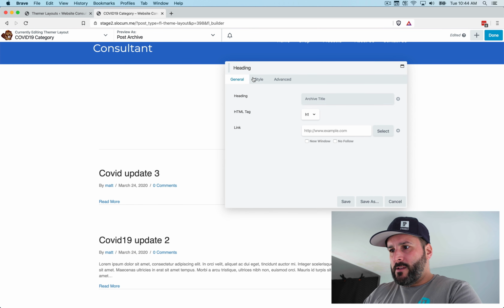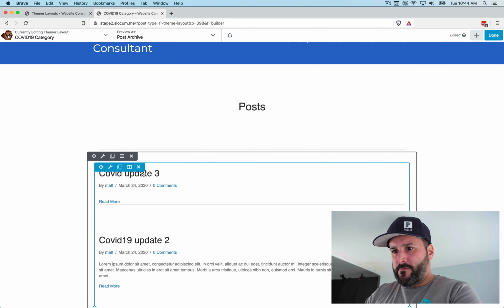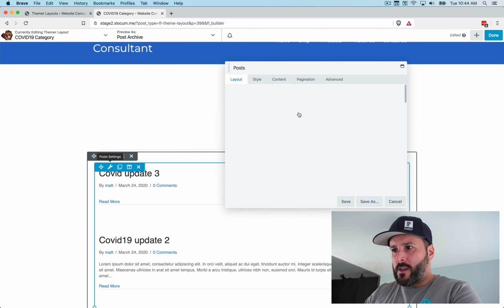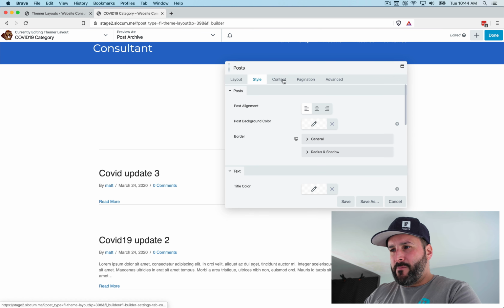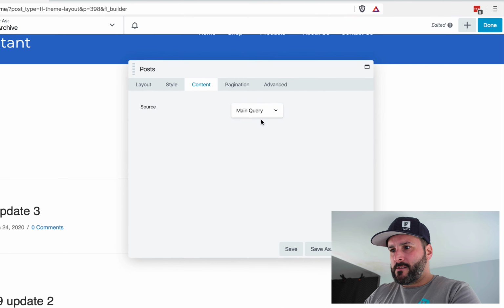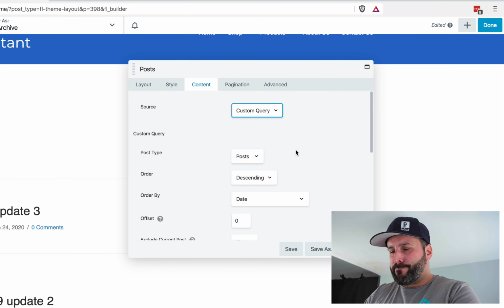And we're going to adjust, nope, I want to add, first let's adjust this. So we're going to edit the post settings. I think I don't have many blog posts on this site. So I'm going to switch the content to custom query.